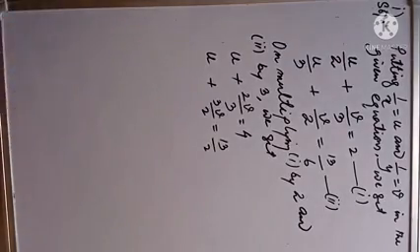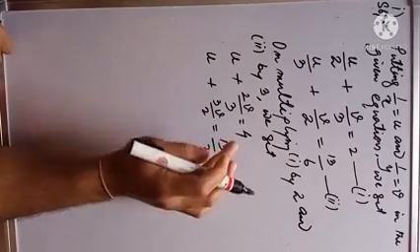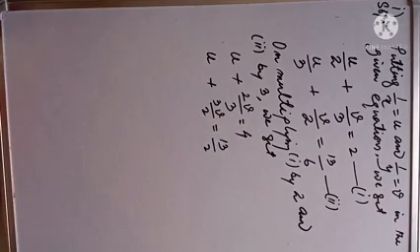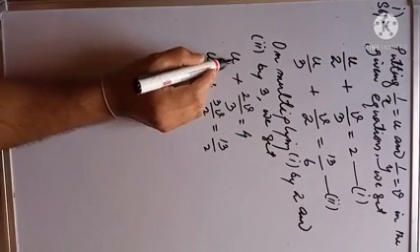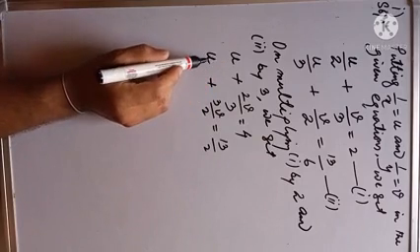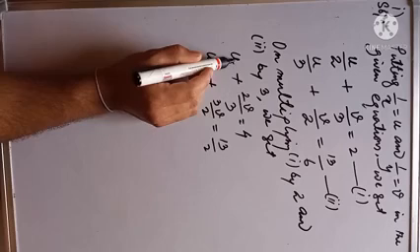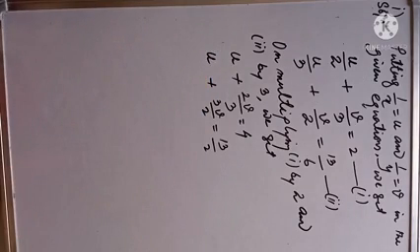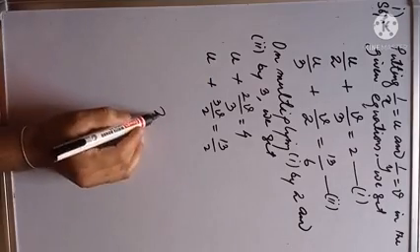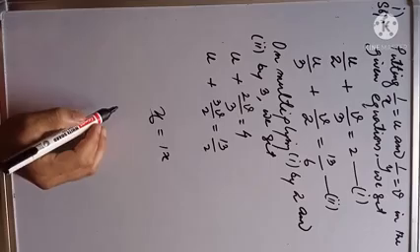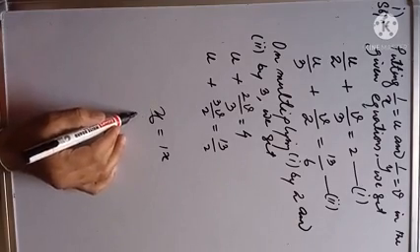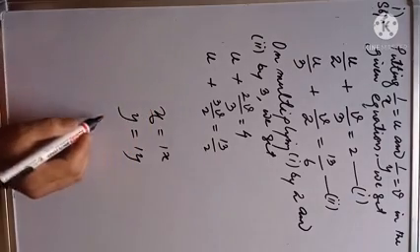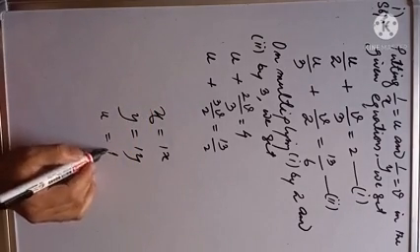After multiplying equation 1 by 2 and equation 2 by 3, we have got these two equations again. We see that the coefficient of u is 1 here, and again the coefficient of u is 1 here. When no number is in front of the variable, it should be treated as 1. So when you write x, it is nothing but 1x. When we just write y, it is nothing but 1y. Similarly, when there is u, it is just 1u.